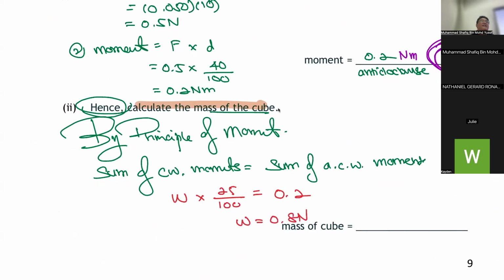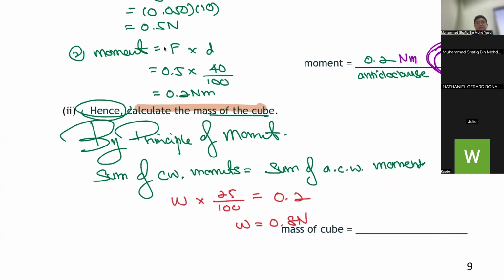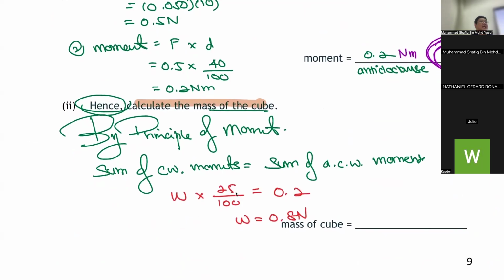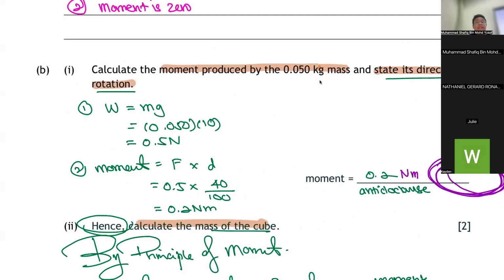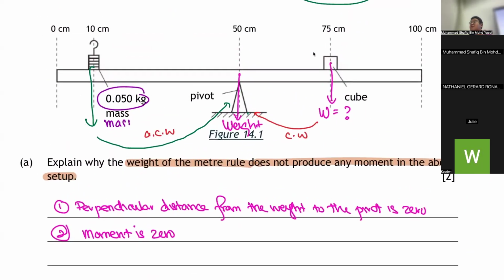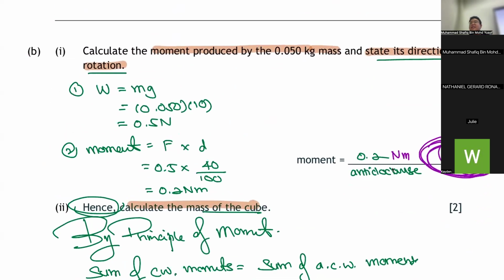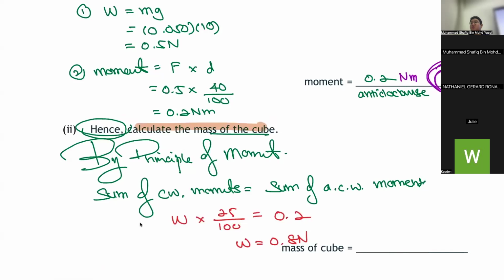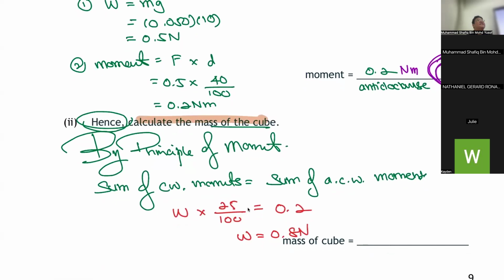Okay? Now, here, let me clarify one thing. If you have left the answer in cm here, and if you are consistent here at cm, we will still give you the marks. Because remember, in physics, there's ECF mark, right? Because the distance is 25 cm, then must convert to meter. Because we make it meter here, right? Then you must be consistent in your unit here also. Must be meter. No, not the answer yet, because this is the weight, right?